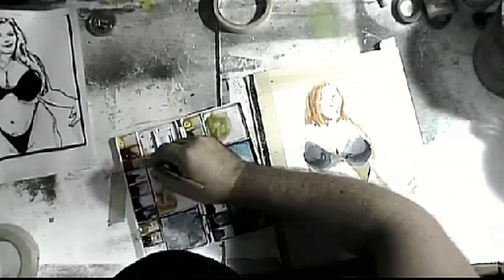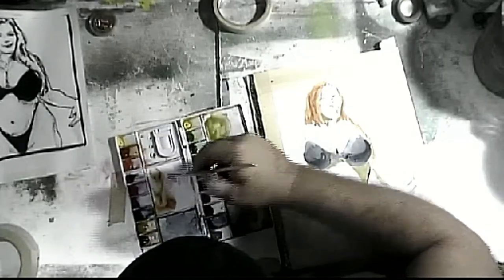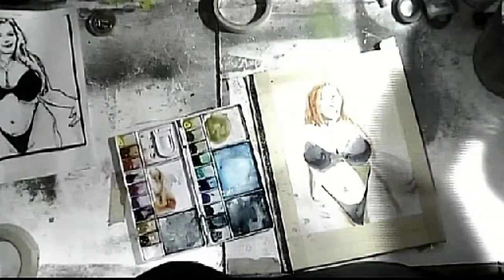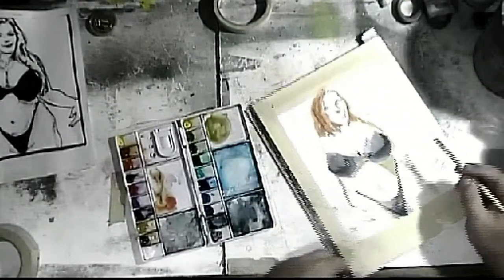Alright. Alright, I'm gonna come back in with more of that red. More of that red. That's good.